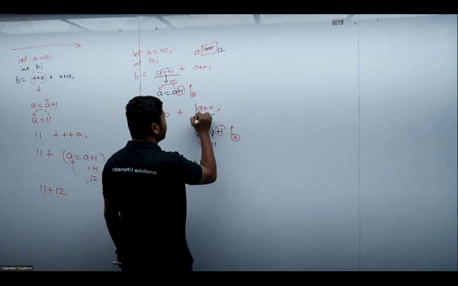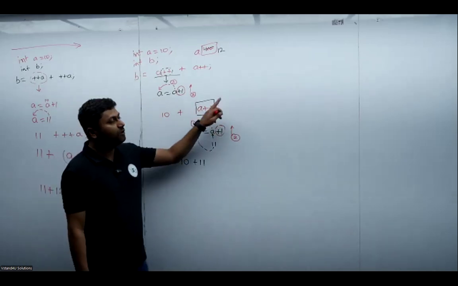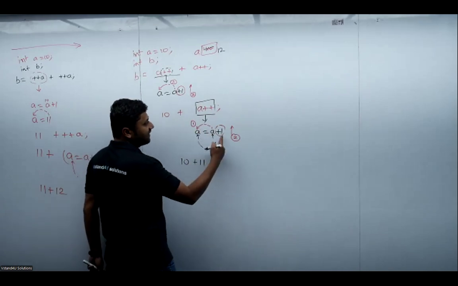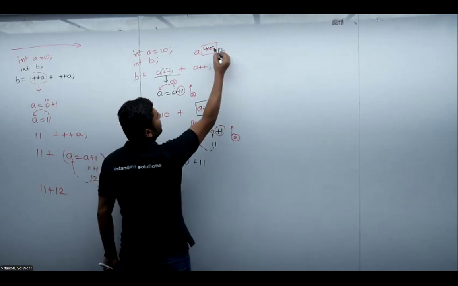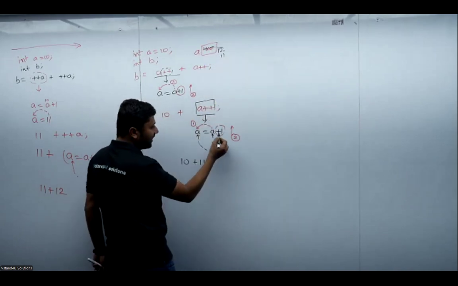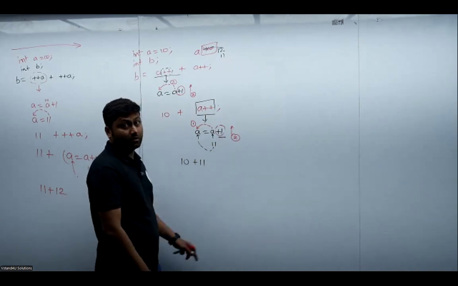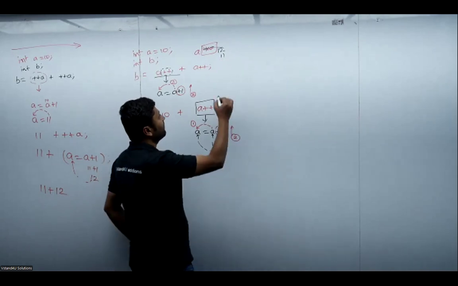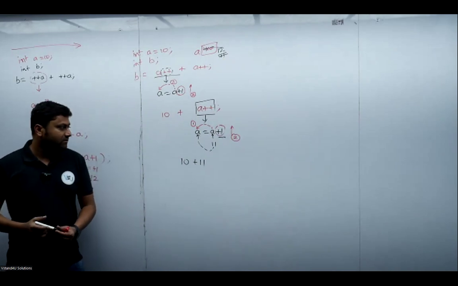Okay, then. The second part of the equation says a plus plus. Again, post incrementation is happening. In that case, first assign, then increment. The first operation is to assign the current value of a. A's current value is 11, right? I'll assign the 11. 11 I'm considering. But did I do the incrementation? No, no. So let me increment the value. I make it 12. Agree? Am I clear?